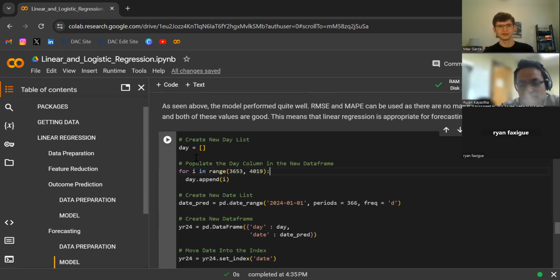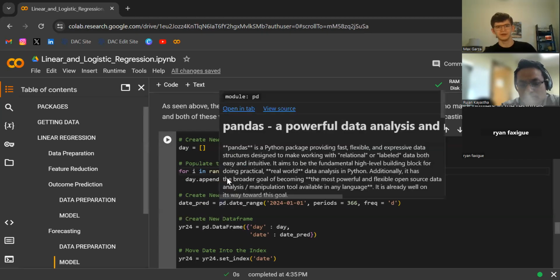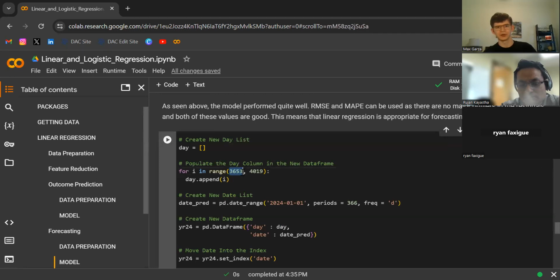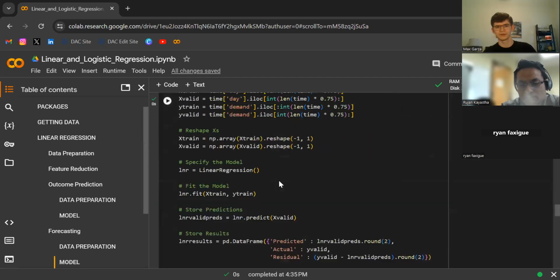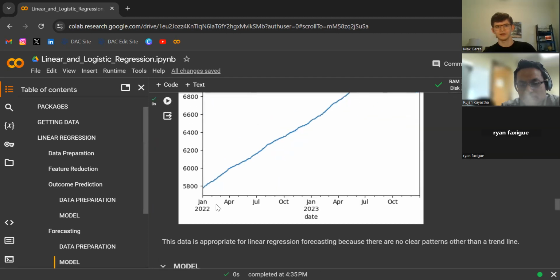So this is basically me creating a new data frame that includes our days for the next year. So as we look here, it's going from January 2022 to about October 2023, a bit further than that, really.